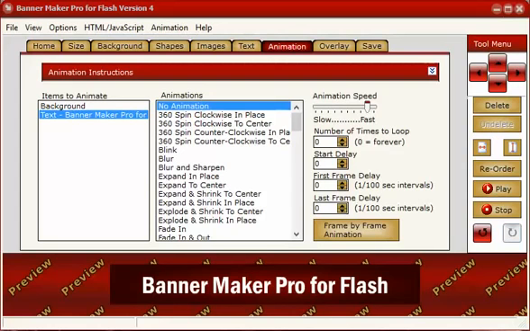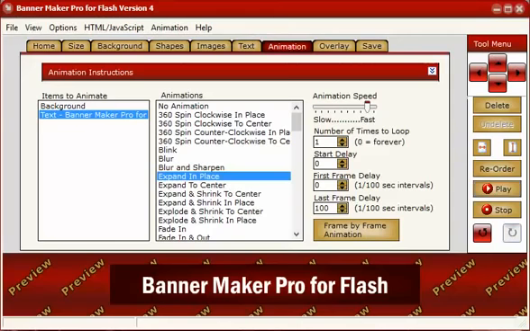So let's make our first banner where we expand it out. We just want to expand this. We click on the text here, we say expand in place, and we're just going to loop it one time because we just want to expand it out once and then go to the next animation. We're also going to set this last frame delay to be 100, which is 1 second. And what that will do is let that last frame sit there for a little bit. So let's take an example of what it looks like.